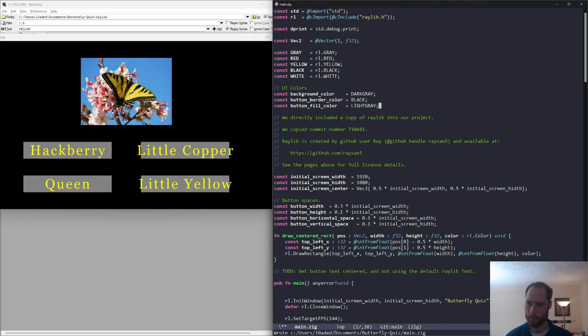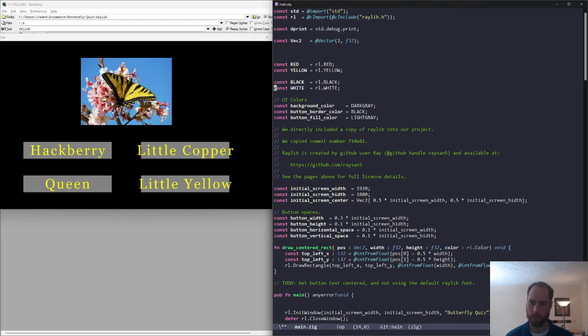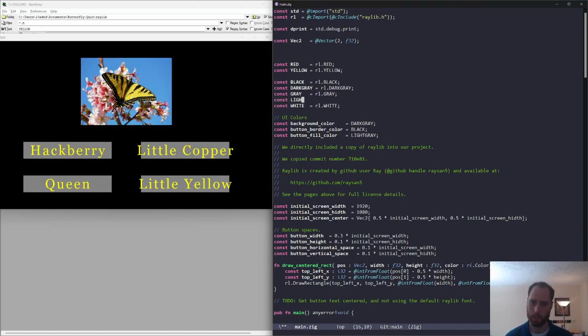And then let's just arrange these. So we want to have a dark gray, and then we want the light gray.